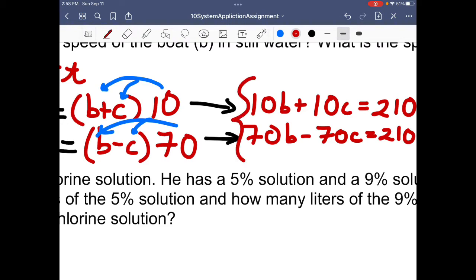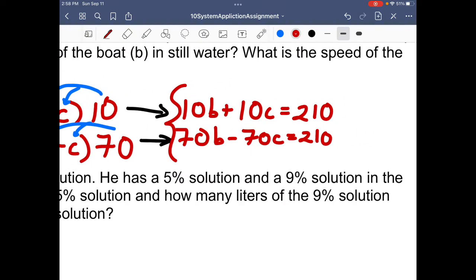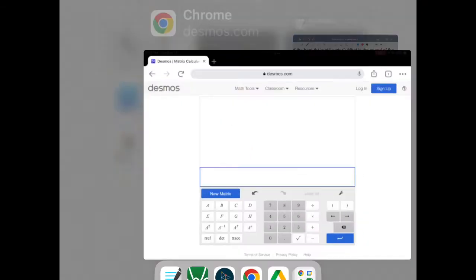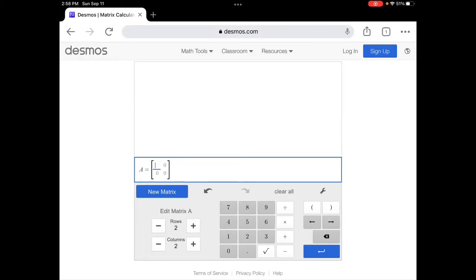Now that looks a little bit more like a system. In fact, I can even put a little curly brace around it. Do you believe it? If we solve that system, we'll be able to individually get b and c, even though we have a lot of the same numbers. It's going to work. Let's go to the matrix method to solve this. Pretty nice method, eh? Especially when you have some larger numbers.